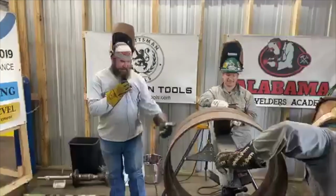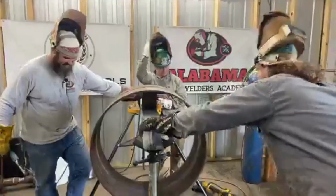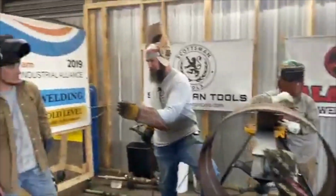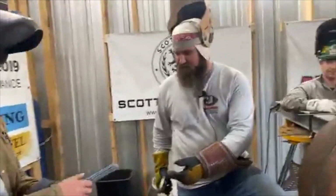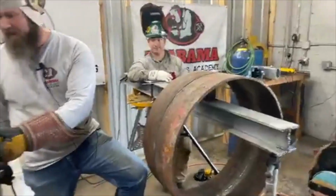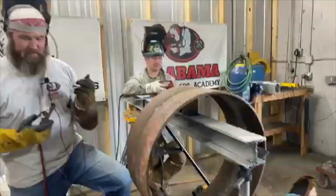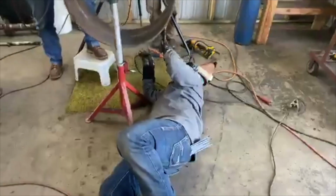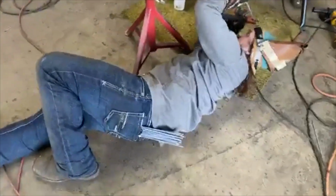All right, Curly Sue. Come on down. They call me Weld. I thought it was Golden Hands. What do you want? That's what you handed me. Hand me a good-looking one. What's wrong with these rods? Why they got black marks all over them? They're dying to be used. I hear you. All right, you ready?